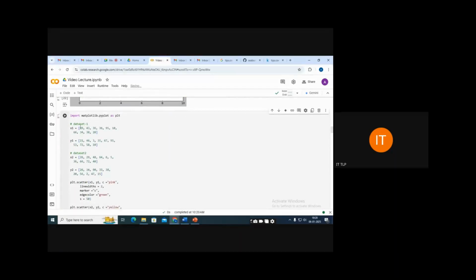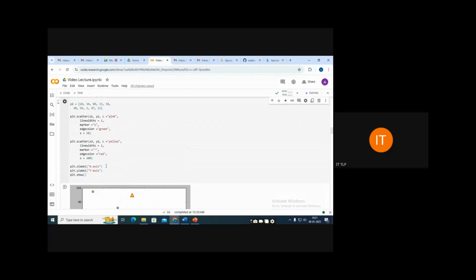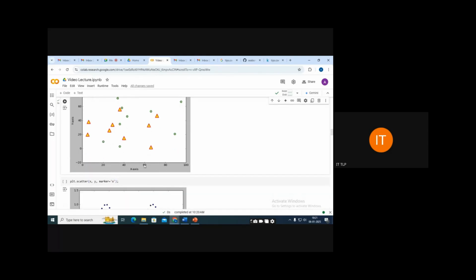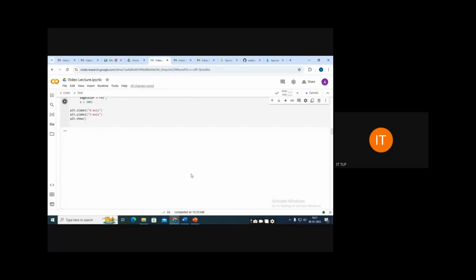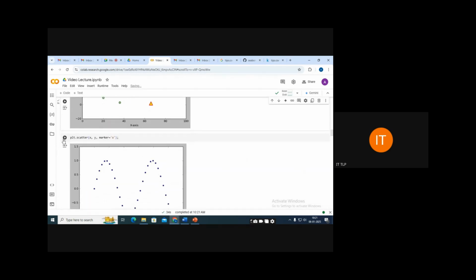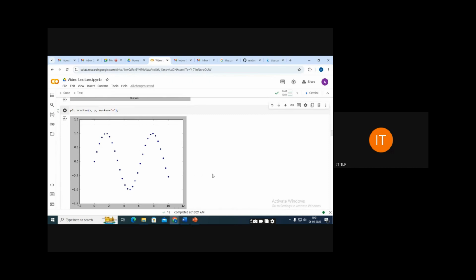Then in the same way, we are defining the scatter plot for multiple sets of data values. Here we have defined the x and y values, then the x2 and y2 values. We are defining the scatter plot for multiple data points. For the first data set we have used the marker o. For the second data set we have used the marker as an exponential symbol. So that is why it displays the scatter plot for the two sets of data values. Here we have defined the marker as o, so that is why it gives a plot like this.